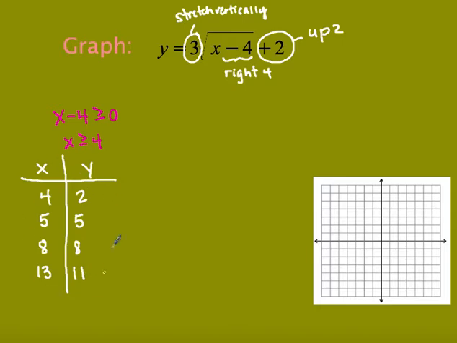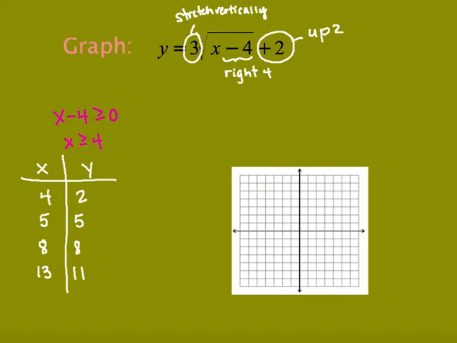So I've got my set of ordered pairs here, the start of my domain and the start of my range. So I'm going to go ahead and graph these. So I'm going to slide this over a little bit because I think I'm going to fall off my graph a little bit. I'll have 4, 2. This is going to be my first point. 5, 5. 1, 2, 3, 4, 5. 8 is going to take me a little bit off my graph, and it's going to go up a little bit higher, and 13 is going to take me out here even higher.